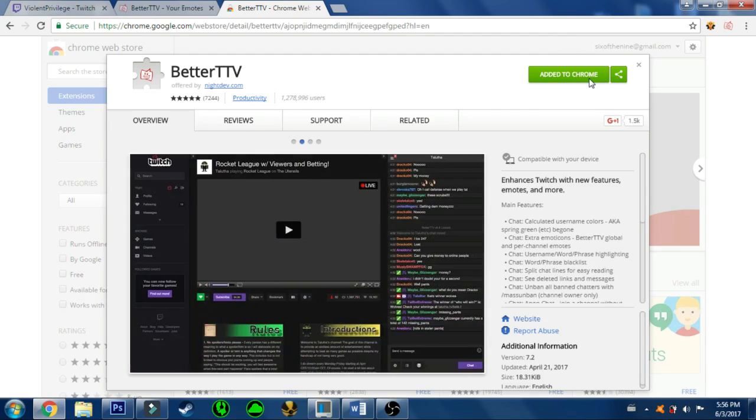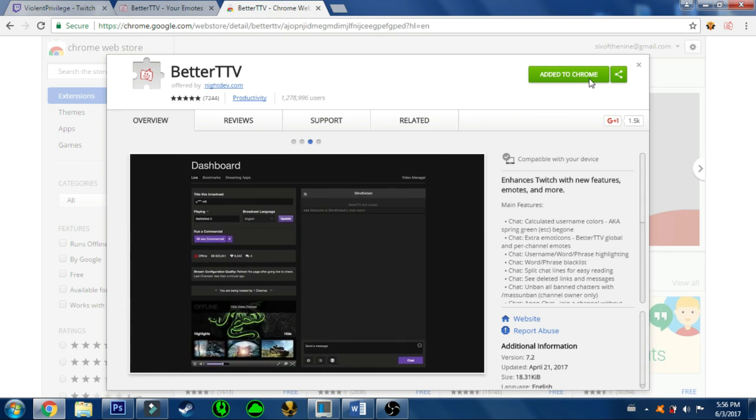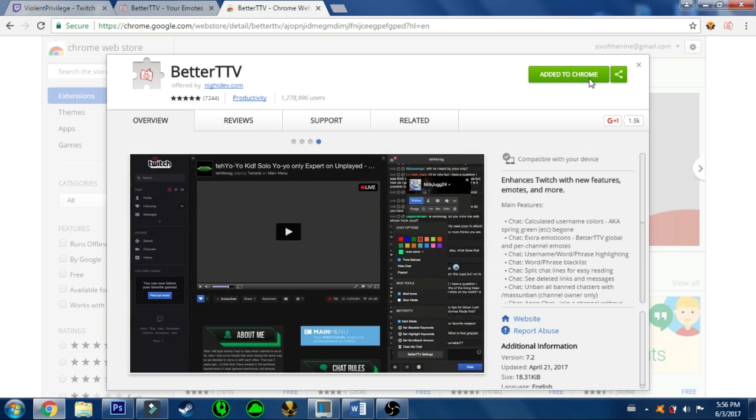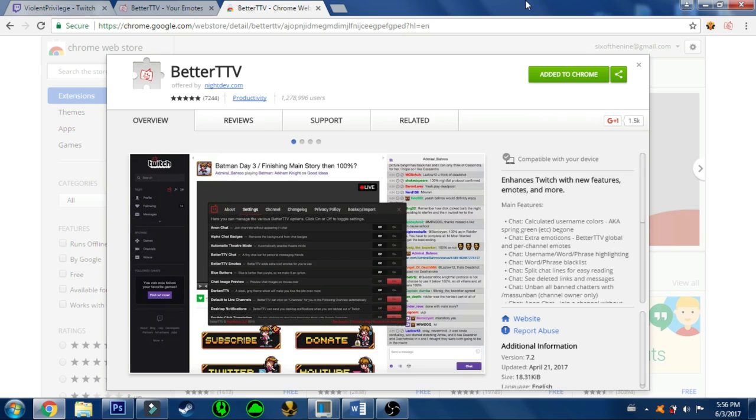And they may ask you in chat, what does this extension do? And you can just simply tell them. It allows you to use the Better TTV emotes that are on my chat, so you guys can chat with the emotes that I've designed. And most likely, if they're your fans and they've been following you for some time, they will do it. And they'll be chatting with the emotes. And it's going to be really cool because it's a great viewer experience.